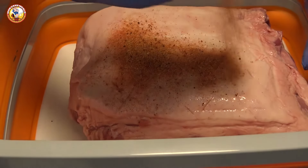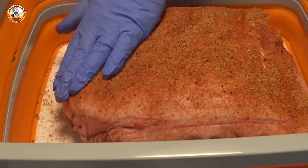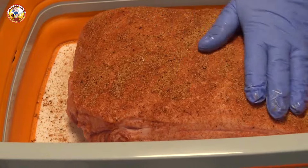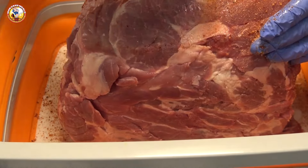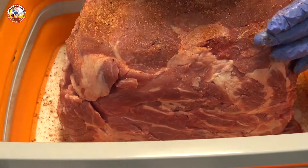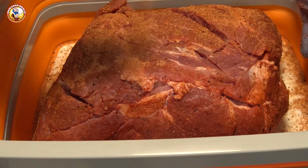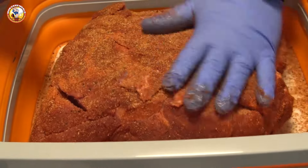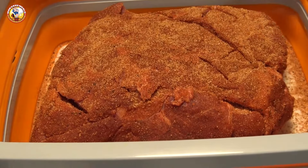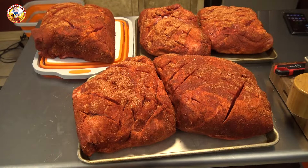I'm using Man Cave Magic Number Two — that's my go-to homemade barbecue rub. I don't use a binder; I just pat it on and let it stick. The butt is still wet from rinsing, so it holds the rub fairly well. I flip it and get all four external sides, then put it back down fat cap down and hit the top with a really heavy coat. That's the prep — and here's 54 pounds of barbecue pork getting ready to go on the grill.